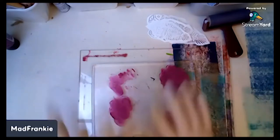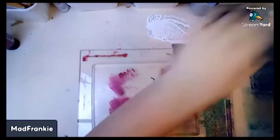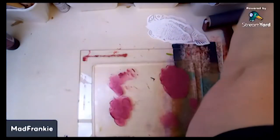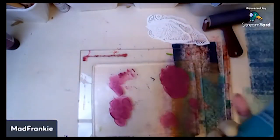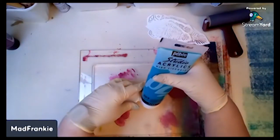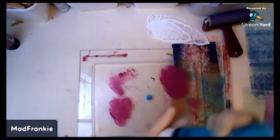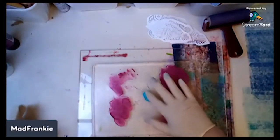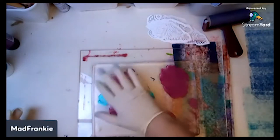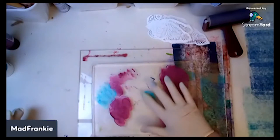Now, it doesn't matter if it dries while I'm doing this, you then put a layer on and pull it. I did see Judy, I think it was, did dandelion coloured dandelion fluffs that she posted in Makers. Really? Oh yeah. So I thought that's what you were talking about. No. She was doing butterflies on hers. Okay.